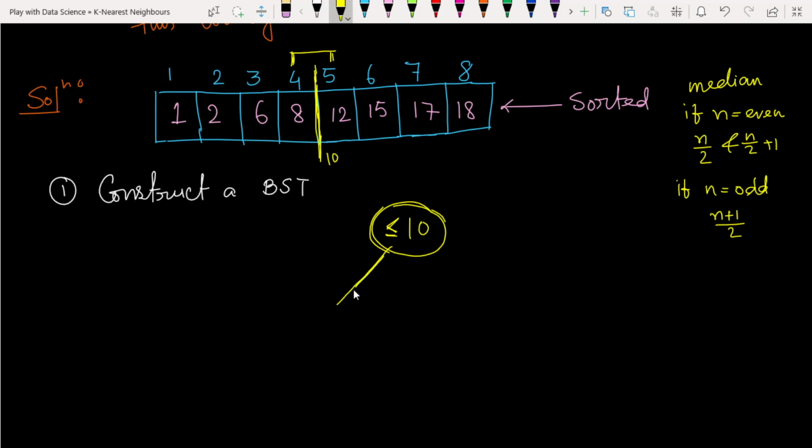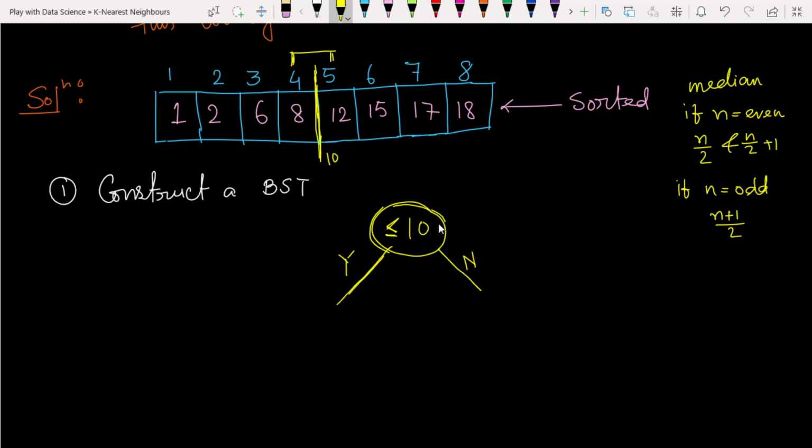If yes, we will send this number that way. If no, we will send this number that way. I think you have understood this. First we pick the median of the whole array, and then just take the condition.